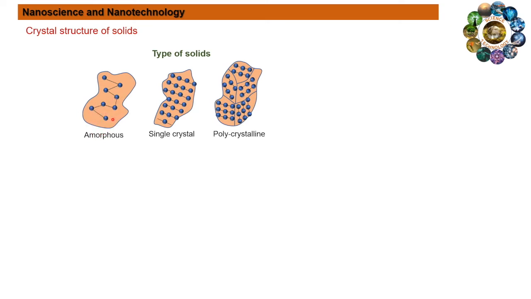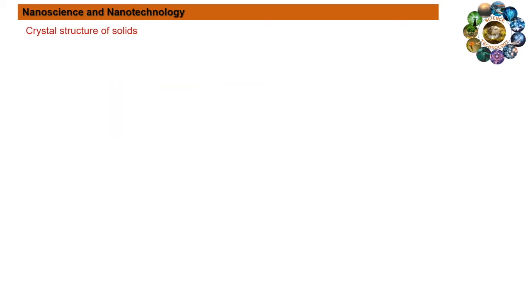Glass-like materials are generally amorphous in nature. In crystalline materials, the atoms are in regular arrays, that is, these materials have a high degree of order throughout the entire volume of the material. Silicon, germanium, and some other materials are in single crystalline form. In case of polycrystalline materials, these materials have multiple crystal domains that vary in size and orientation with respect to one another. In all these cases, the properties of these materials exhibit differently.